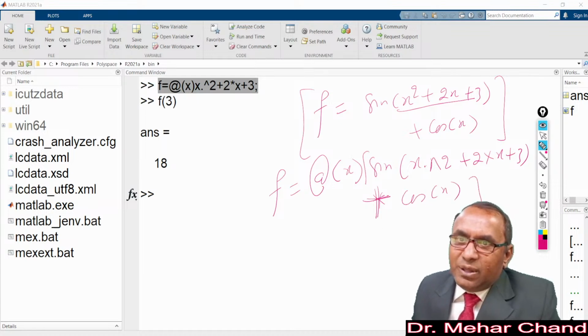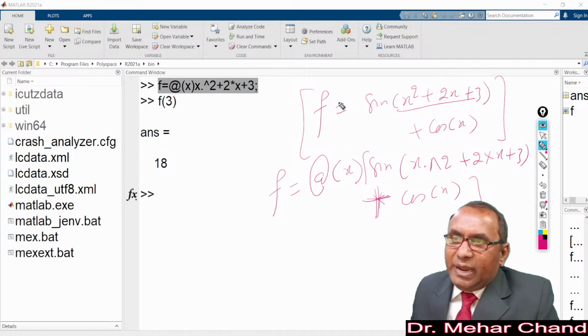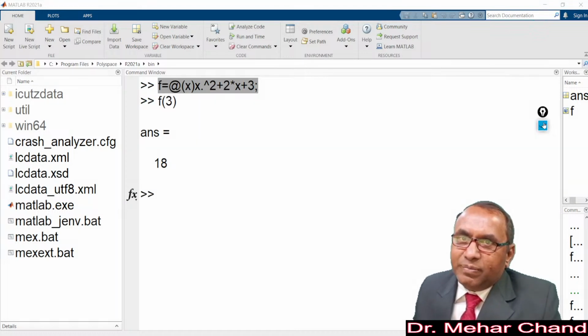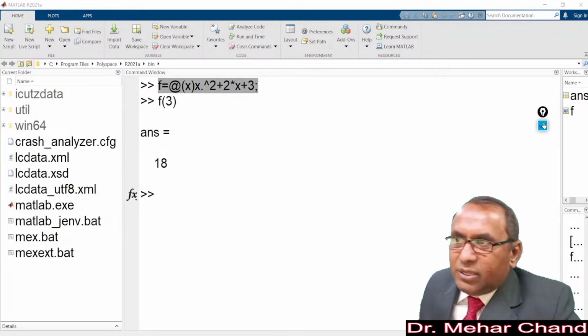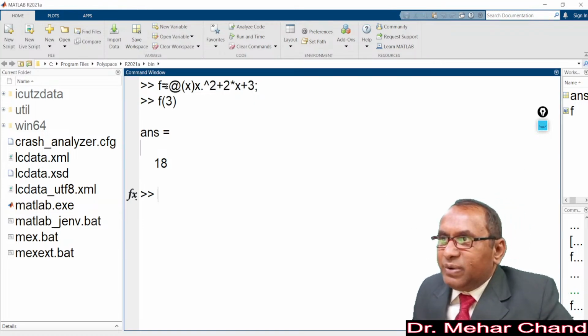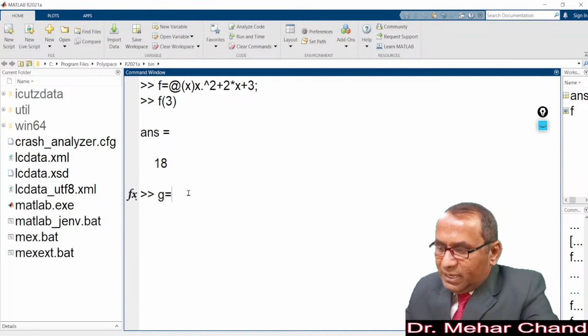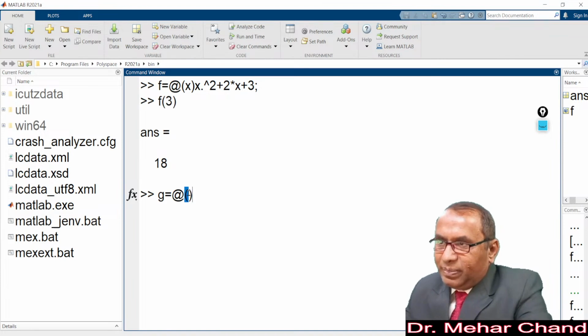So this is the whole function, and if you want to write a function in line, or declare an anonymous function, then you can do it in this way. This is only for one variable. If you want a two variable function, then you will use it in this way.